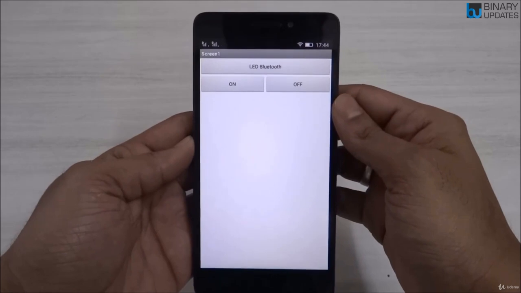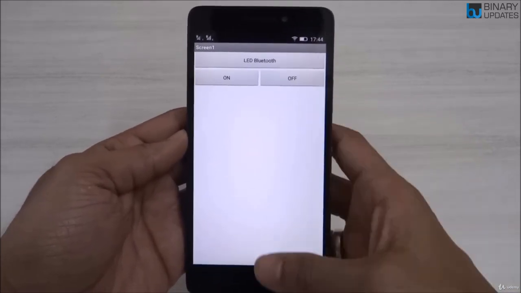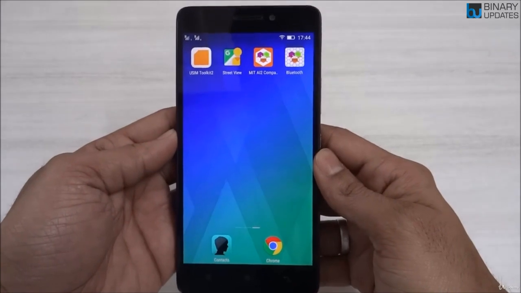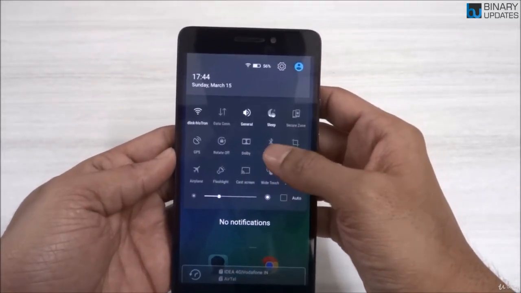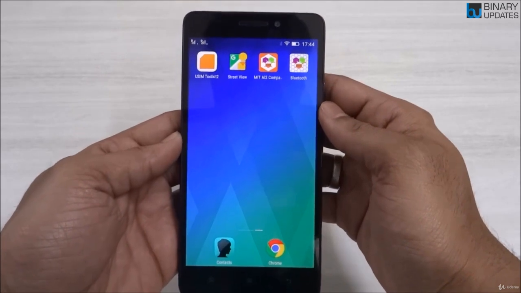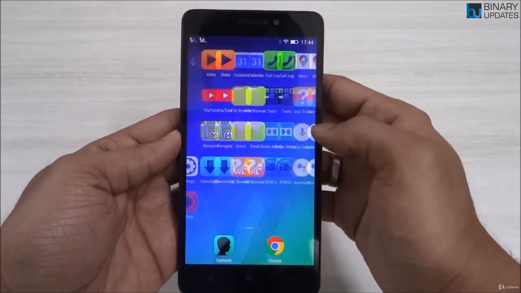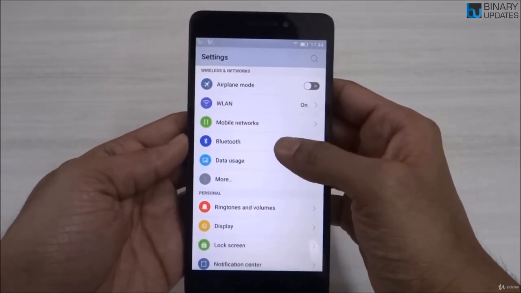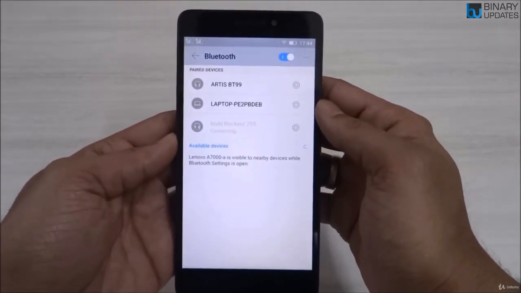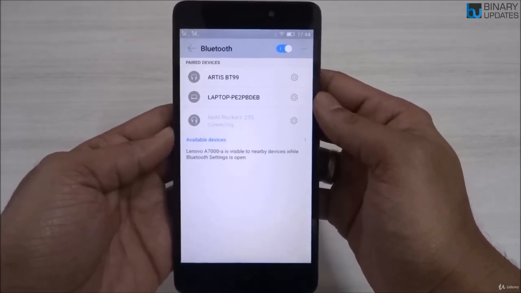But before I use this app, I have to pair my Bluetooth device, and for this I have to go to my phone again, the main menu bar, and make sure my Bluetooth is turned on. So I will turn on the Bluetooth first, and now the Bluetooth is turned on my phone. So I would then go back to the settings and click on the Bluetooth here, and here I can see a lot of Bluetooth devices listed, right?